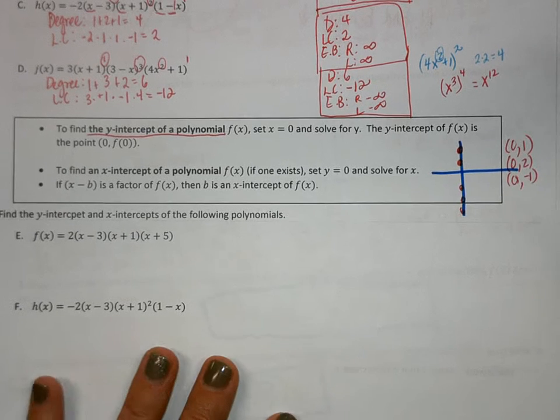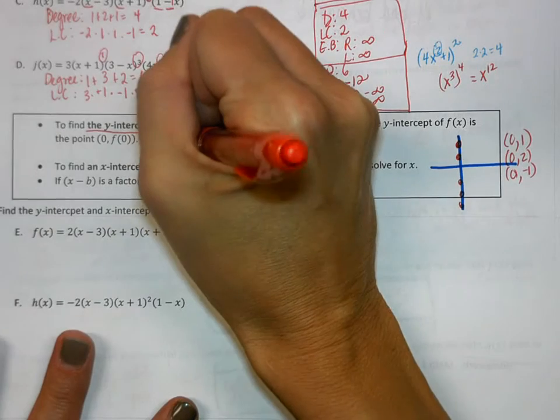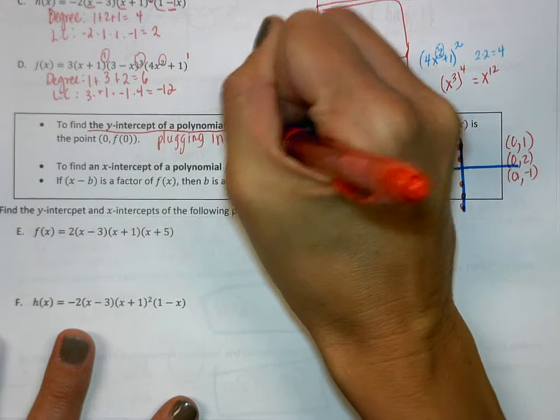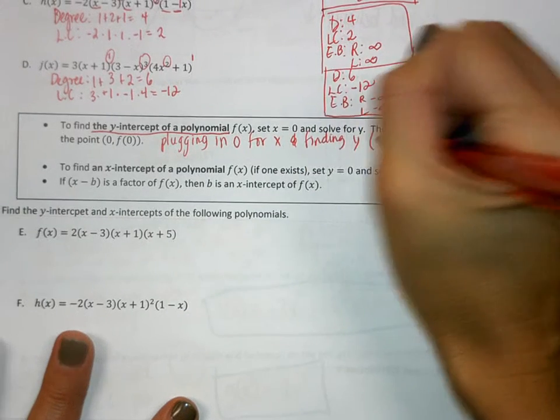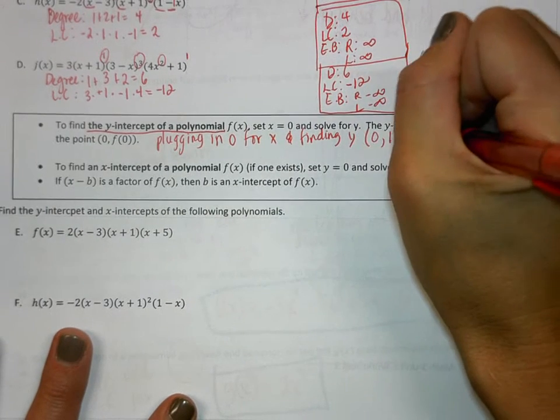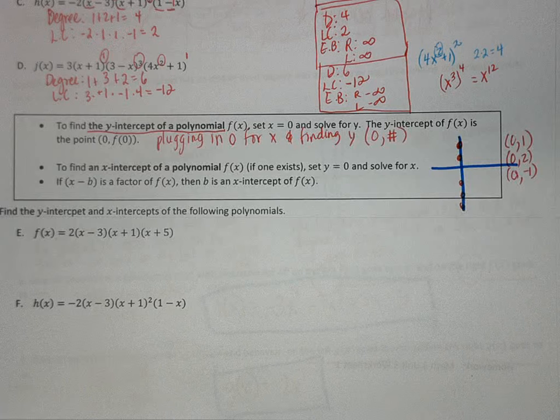So for any y-intercept, the x value is 0, and you're finding the y value. So when you're doing this in equations, you are plugging in 0 for x and solving for y when you're finding your y-intercept. You might want to make a note just so it makes more sense to you: you're plugging in 0 for x and finding y. So that's how you get an ordered pair of 0, comma, and some number. And that's what they've said in those directions, but maybe that makes a little bit more sense to you.